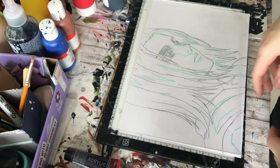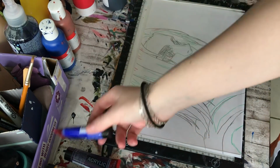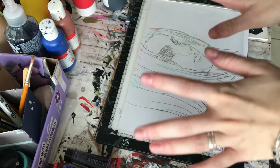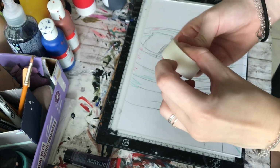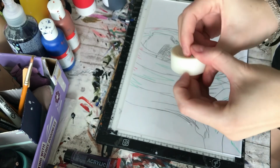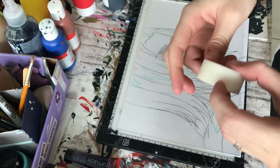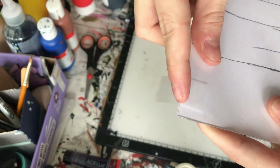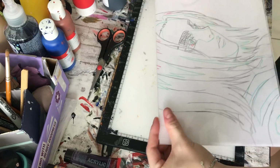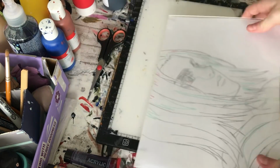There's paint everywhere. It's extremely messy, but it's an organized mess, and I know where everything is, and it works for me, all right? Don't judge too much. But anyway, I'll take some sellotape. Try to get some that's not gonna leave a mark after you peel it on the glass. And there you go, ready for tracing.